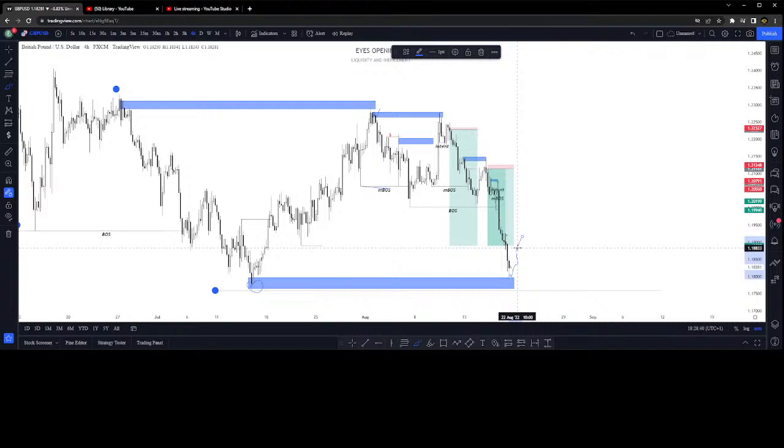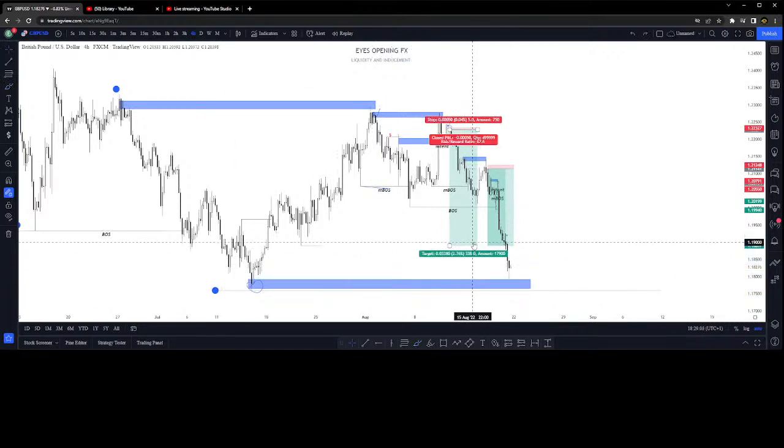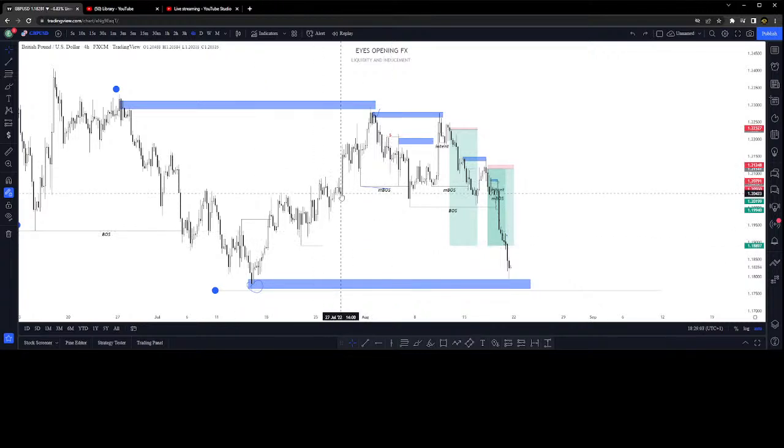All right. The main idea of a protected high is to understand what we call mitigation. Once you have that idea of mitigation, then know the high that must be protected, not a range structure high. From that you will expect a bearish continuation. Once you have that bearish confirmation on that lower time frame, you expect the market to come and raid this low. That is just the simple process in following a trend.